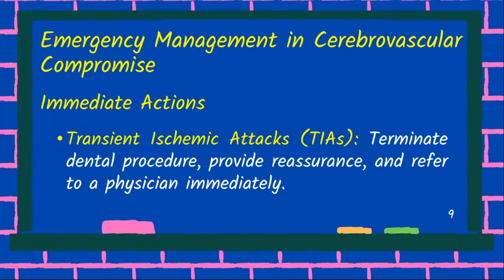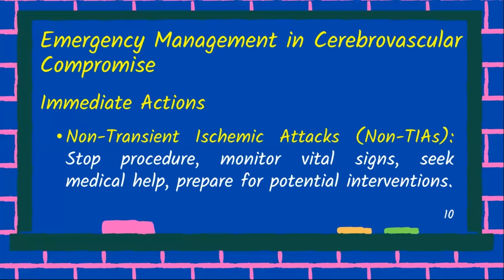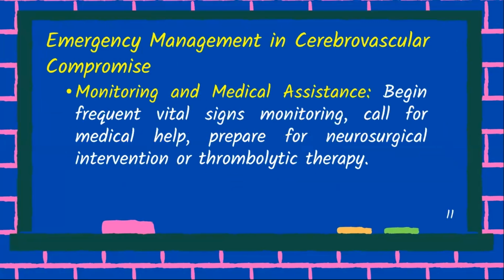In dental settings, if a TIA occurs, stop the procedure, reassure the patient, and refer them to a physician urgently. If non-transient symptoms occur, stop the procedure, monitor vital signs frequently, call for medical assistance, and prepare for possible hospital transport. Continuous vital signs monitoring and immediate medical assistance are crucial.